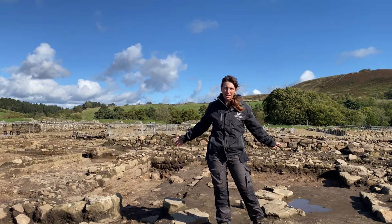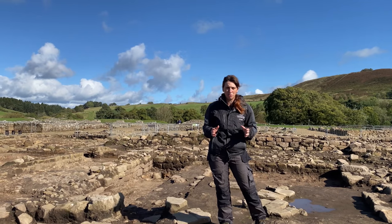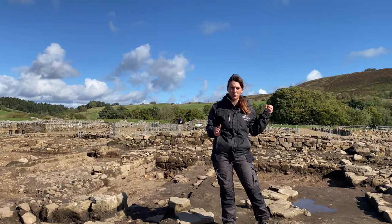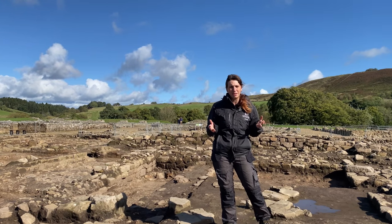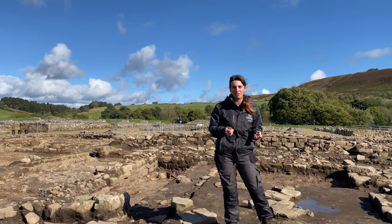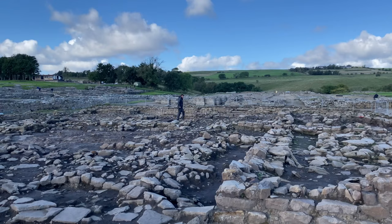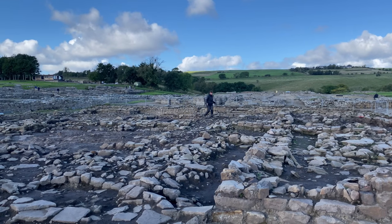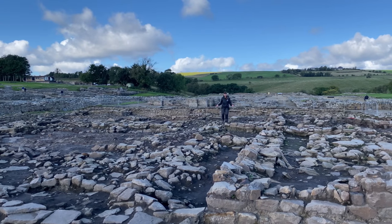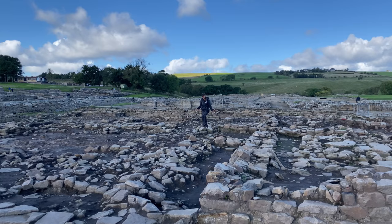This building right behind me dates around 300 AD and is contemporary with the cavalry occupation of this and the neighboring quadrant of the fort. So it seems logical that a god so firmly connected with the cavalry would make an appearance in this area. I'm now walking on what would have been one of the main arteries of transport in the fort at Vindolanda during the 3rd and especially the 4th century.